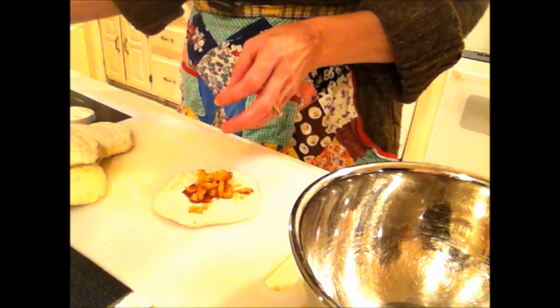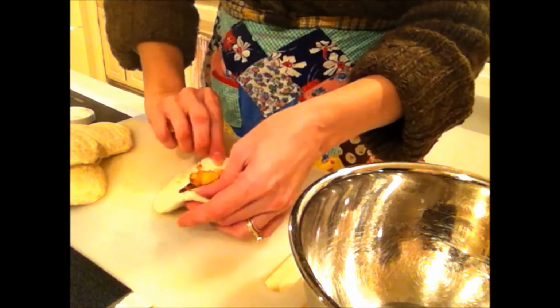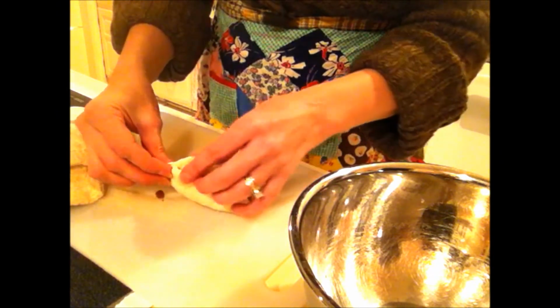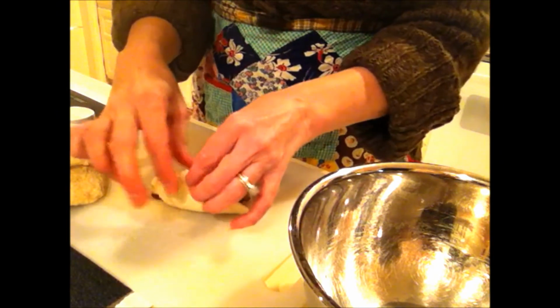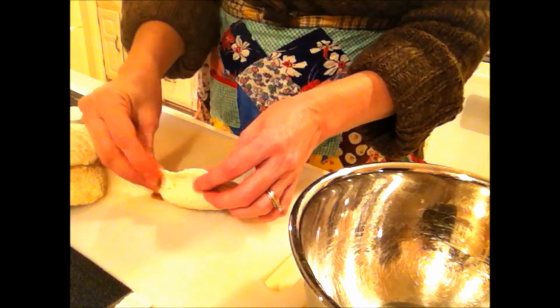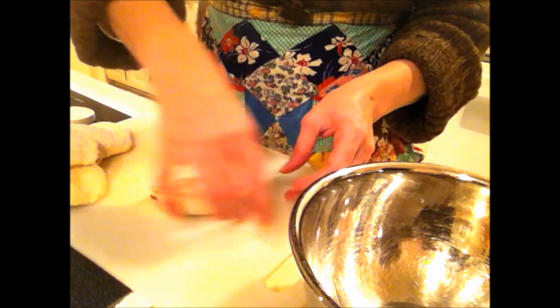Alright, we have our rolled out biscuits. You sort of judge by the size of however you rolled it out. Take about a tablespoon. I'm going to fold it up sort of like a taco. You want to crimp your edges together, and if you need to, a little water will seal it up good too.